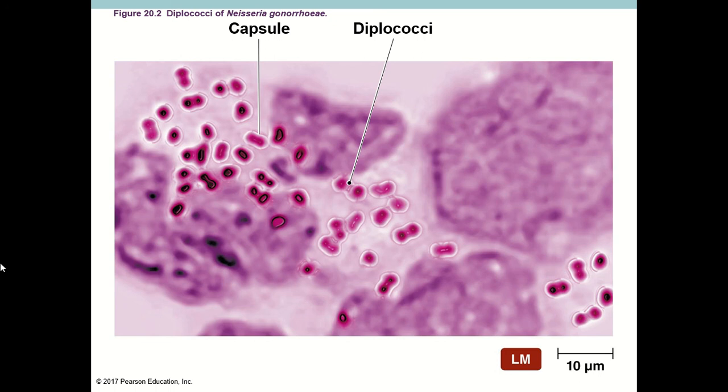And then they're aerobic, right? Meaning that they need oxygen to be able to carry on with their metabolism and survive, right? So they can survive in an oxygenic environment. They're non-motile, meaning they don't move, they're stationary, but they do grow in the anatomical location that they happen to be infecting.